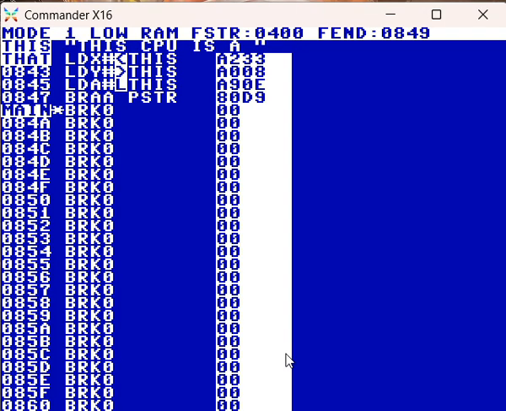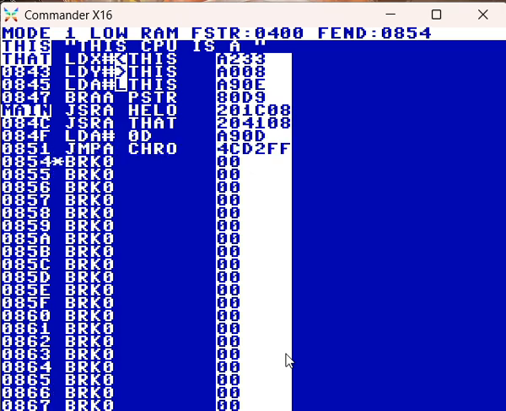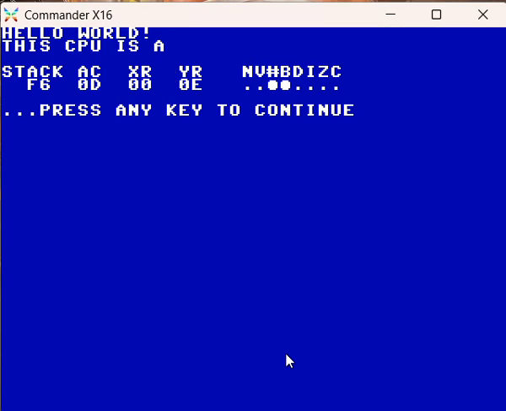And we'll jump to hello. Then load a return and jump to character out, and that should print a return after hello, this CPU is a. So let's execute main.